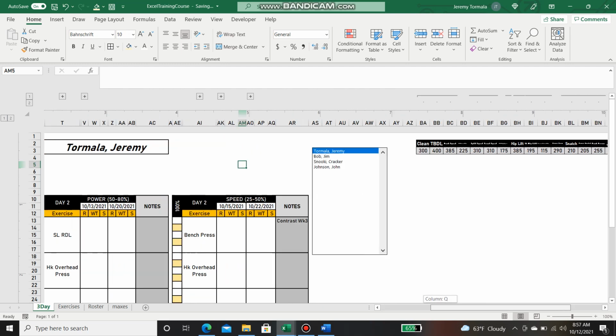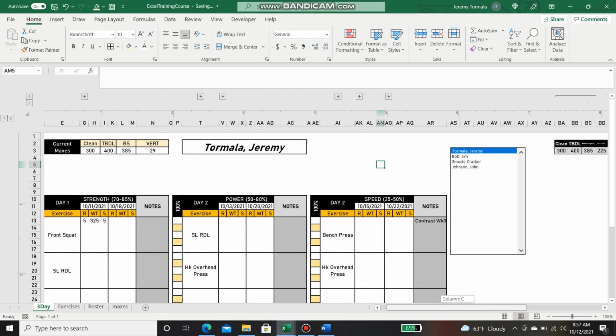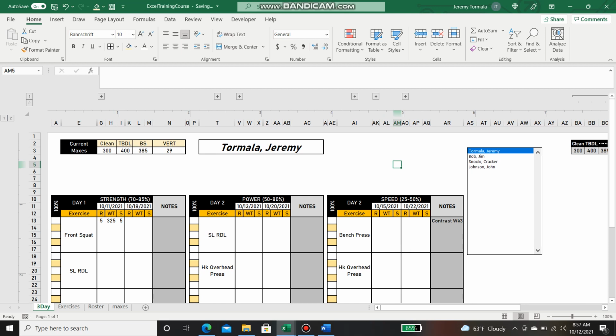I'm going to leave this open for now because now we're going to start. I'm not going to do the entire thing. I'll save that for the next video, but we're at least going to get started. So we'll get the formula put in here. Now I want this to look up the max value for this athlete of this exercise. Well, I'm going to pull that from over here.